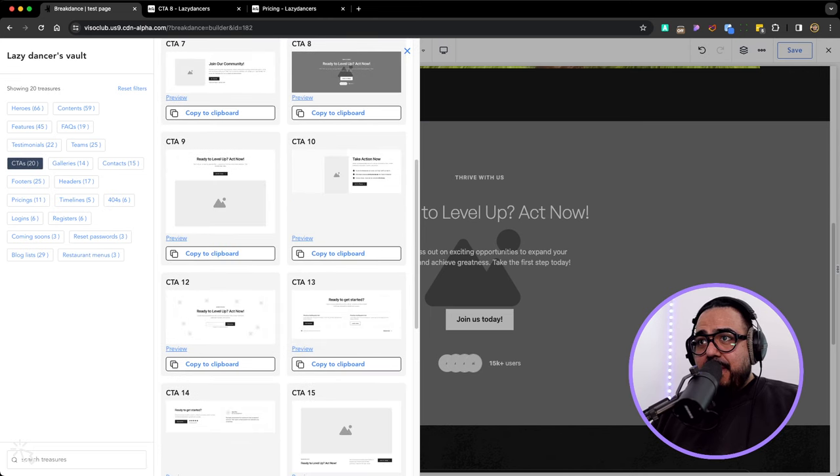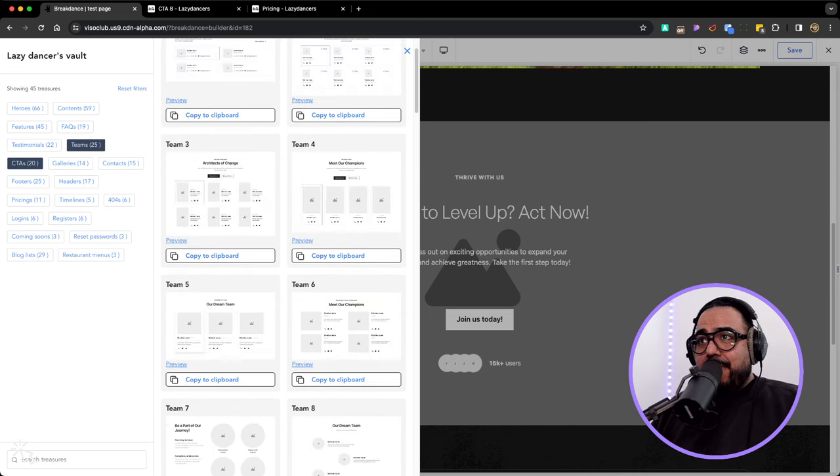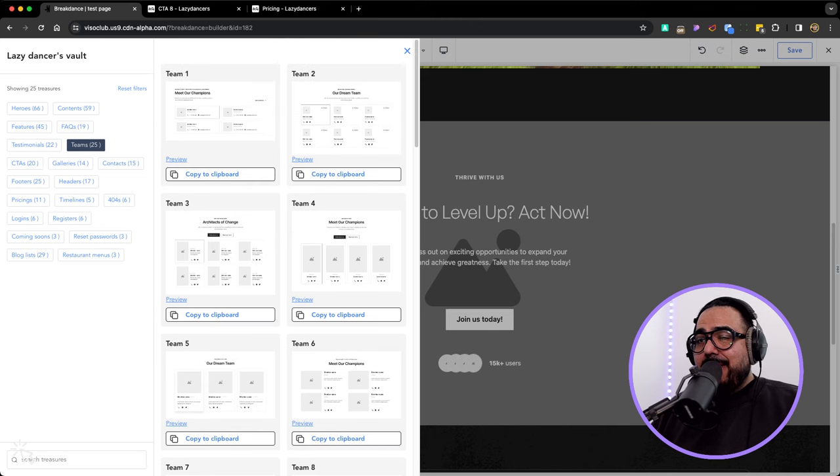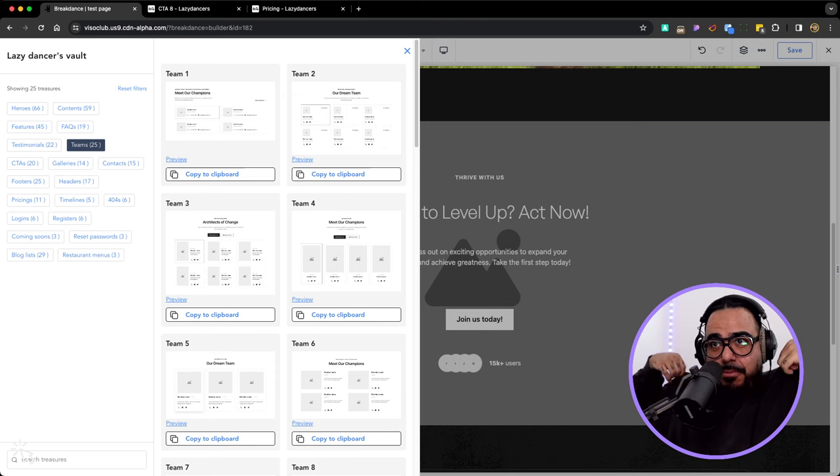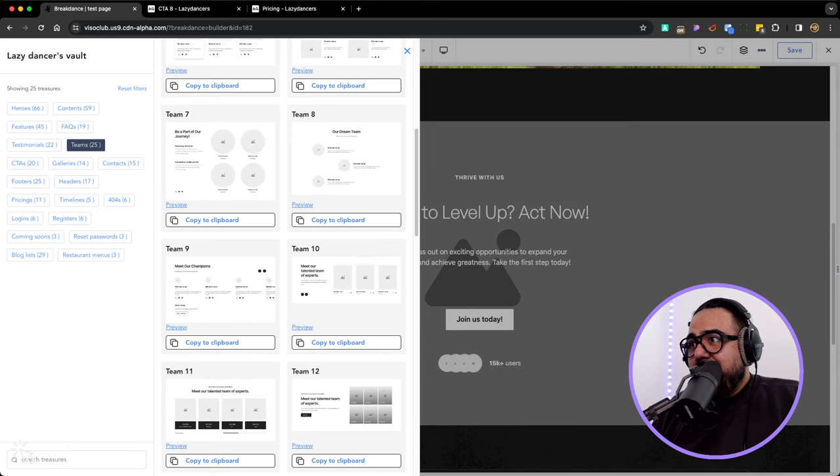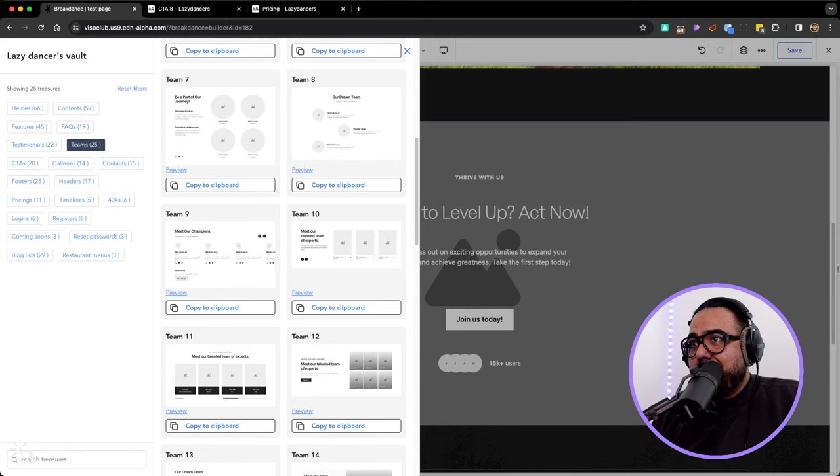But I think the beauty of this is it's all within the builder. I don't have to go anywhere. Granted, I am used to just opening up two windows with other frames, other websites, other page builders that I've used. We've all done that. We've all had that extra window open, copy and paste. So it's fine. But this is pretty cool. I do feel like this would change the game.